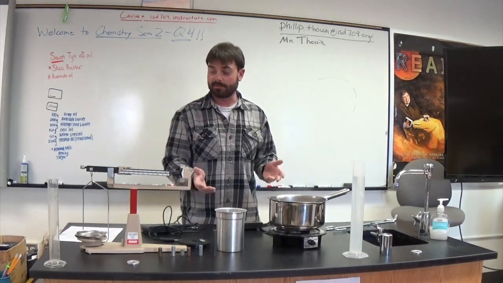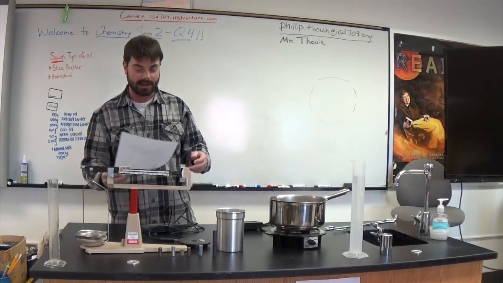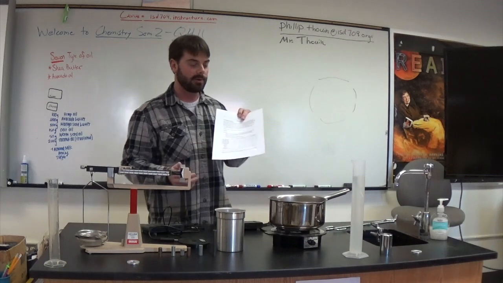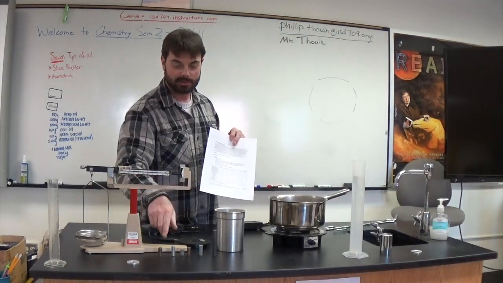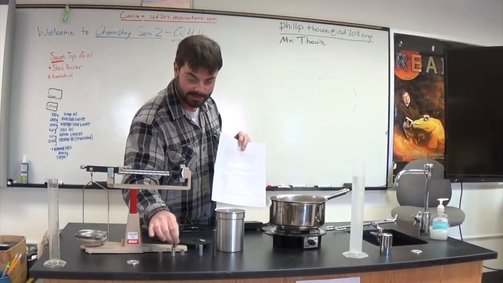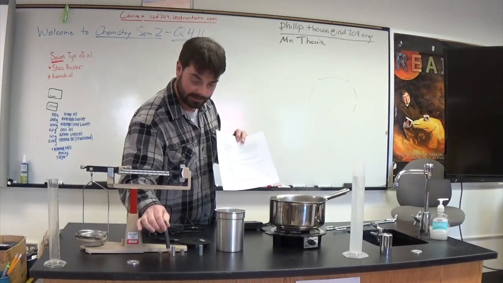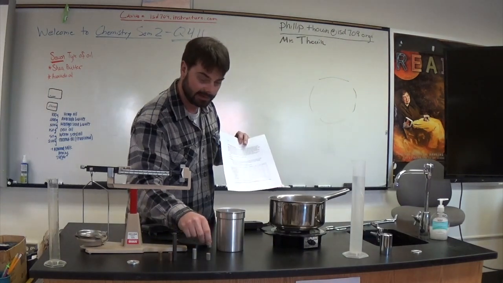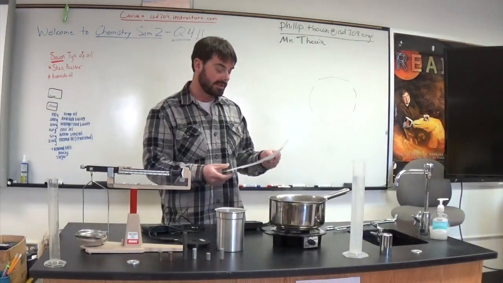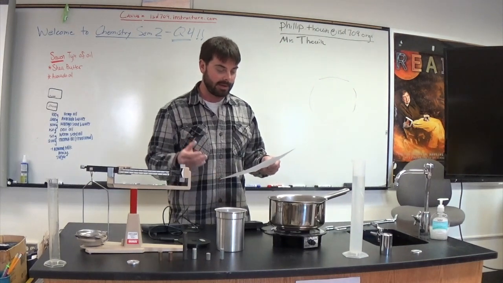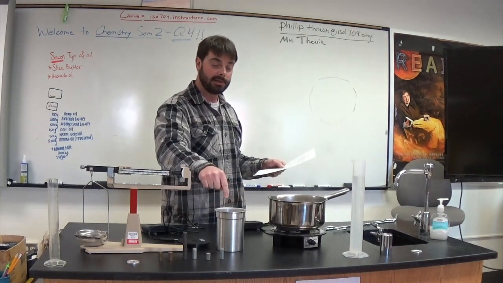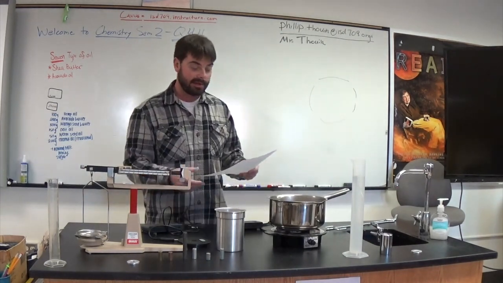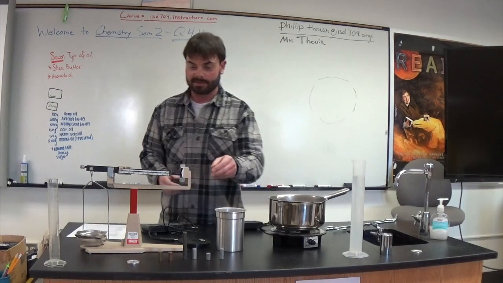So the first thing we're going to end up doing, if you take a look at your specific heat lab, is there's a list in the data table for brass, copper, aluminum, tin, and lead. As I go across here and take a look, this is our brass, this is our copper, this is our aluminum, this is our tin, and this would be our chunk of lead, and then the last one here is an unknown. So the first thing that we're going to do is try to get the mass of the water that we're going to heat up, which is the mass of the water that's in here, and then we're going to want to get the mass of the metals.